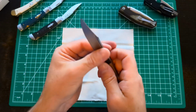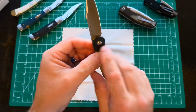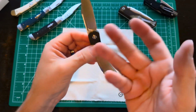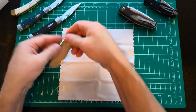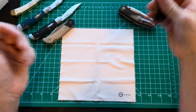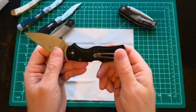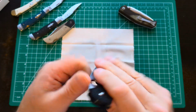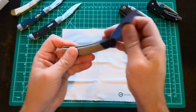Some guys can do that because they have the equipment. I don't. So for me, being able to adjust that pivot or take it apart and clean it, while still having those more traditional lines and a more traditional look rather than the high-tech, different blade shape and the clip and the injection molded FRN and things like that. I had high hopes for this.